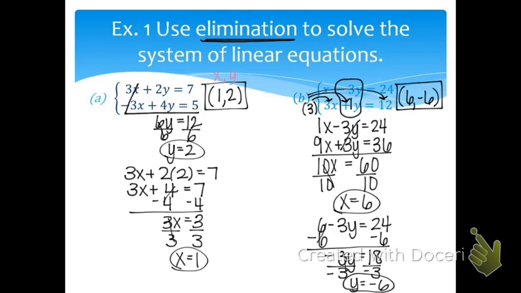Now, checking is always an option on these problems. I'm not going to make you check, but for those of you that really like to make sure that you have the right answers, let's talk about how we would check our answers. What equation would we plug our answer back into? Now think about what you learned last week. It's only a solution if it makes how many of the equations true? Both of them. So you would take your answer and you would have to plug it into both of your equations. If both of them come out to be true, then you know you have the right answer. So again, I'm not going to make you check, but for those of you that want to check and make sure you have right answers, that is how you would do it.